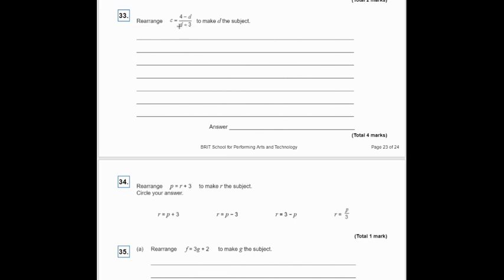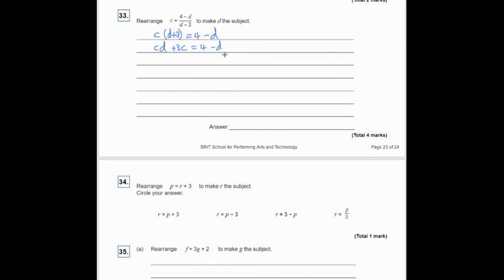Okay. We've got D written here twice. Let's see what we can do. If we multiply both sides by D plus 3, we get C multiplied by D plus 3 in a bracket, which equals 4 minus D, applying a bit of cross multiplication. Now we've got a problem where we've got D's on both sides of the equals. So I'm going to expand, first of all, the left-hand side. So that gives me C times D, which is CD, and then C times 3, which is plus 3C. And that's equal to 4 minus D.